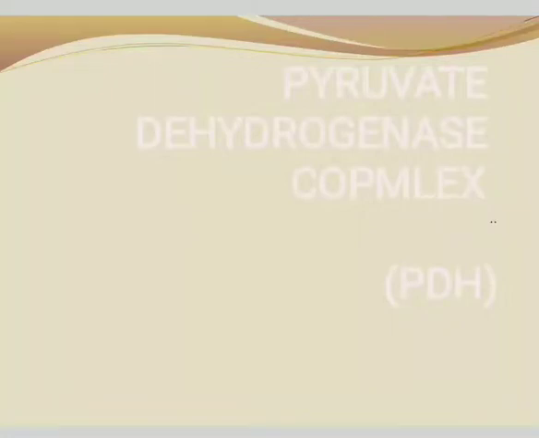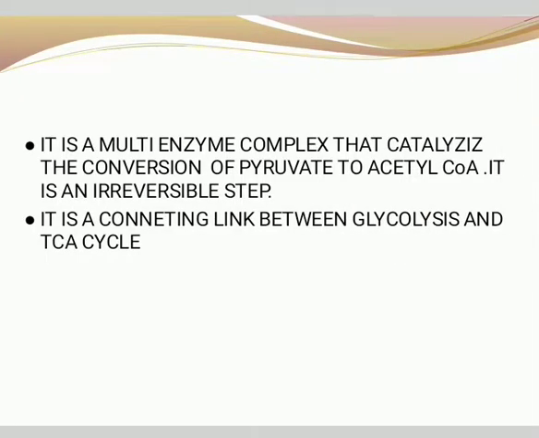Bismillahirrahmanirrahim. Today the topic of my discussion is pyruvate dehydrogenase complex. It is a multi-enzyme complex that catalyzes the conversion of pyruvate to acetyl-CoA. It is an irreversible step, and we know that the pyruvate is generated from glycolysis. The two molecules of pyruvate are formed, and then pyruvate is converted into acetyl-CoA.